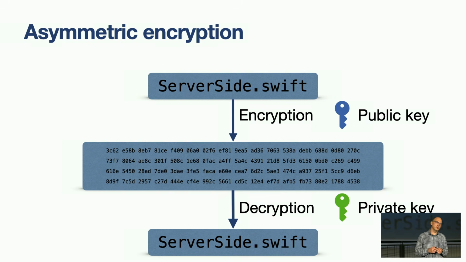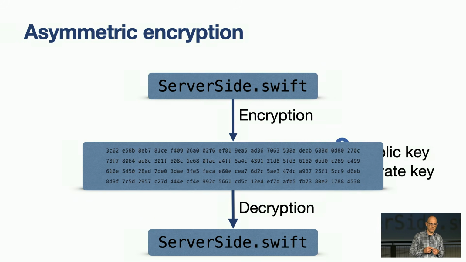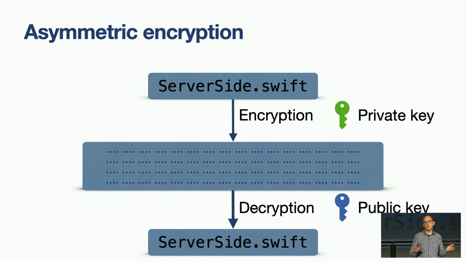Now, previously we used Tim's public key to encrypt, but what if I use my private key to encrypt? Then anybody can decrypt the message because my public key is public. But because I encrypted it with my private key, which I am the only one to own, it proves that I wrote the message. And so before we had confidentiality, and now we have integrity and authentication.